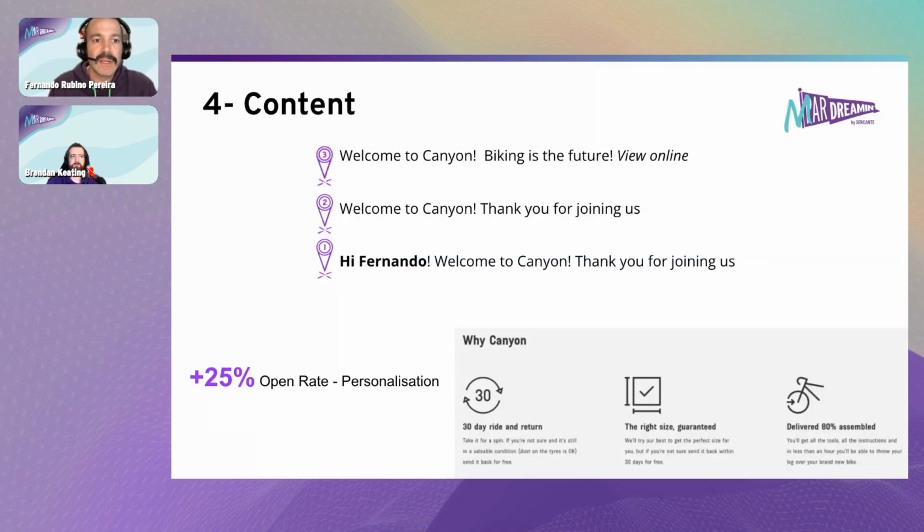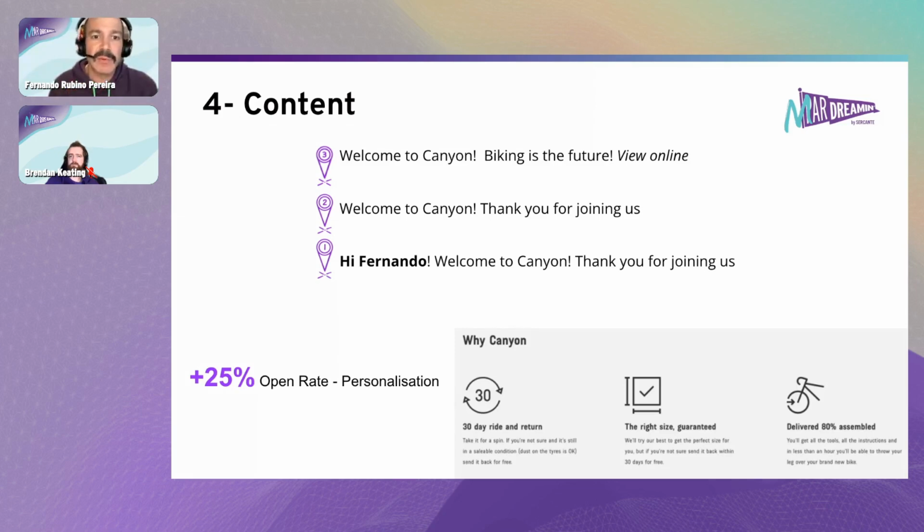Then number 4 is about content. And here I brought one example, and we also did a little bit of testing. When you personalize your email, at least at Canyon, we have a 25% increase in our open rate. And we test a lot. At the beginning, we were having some troubles.